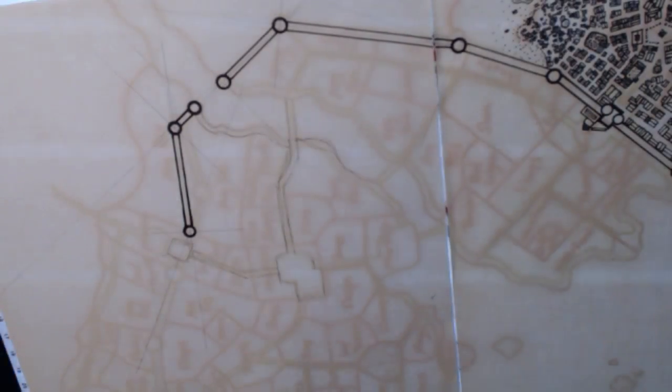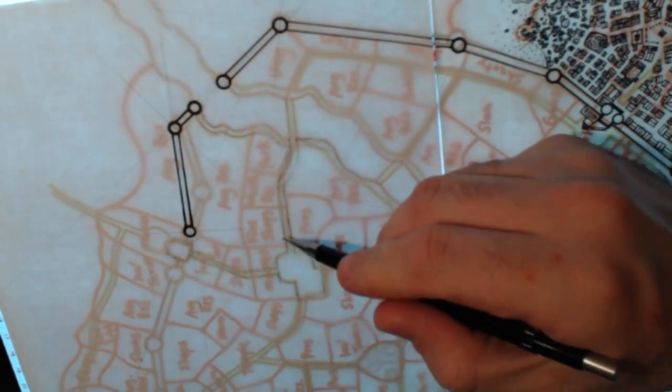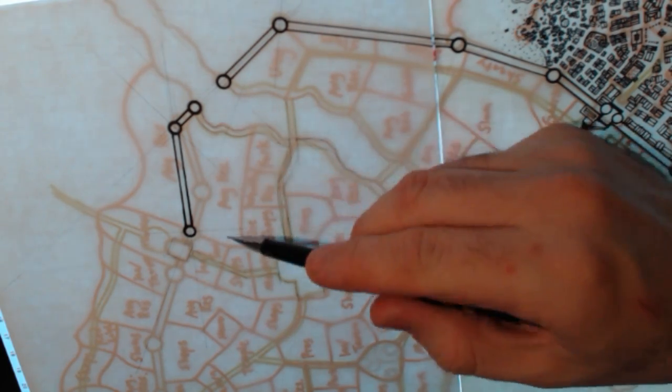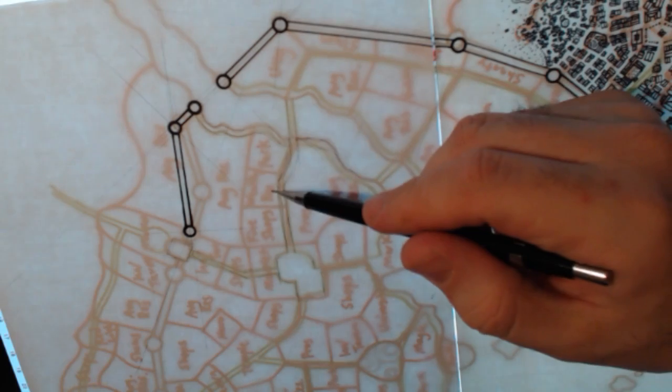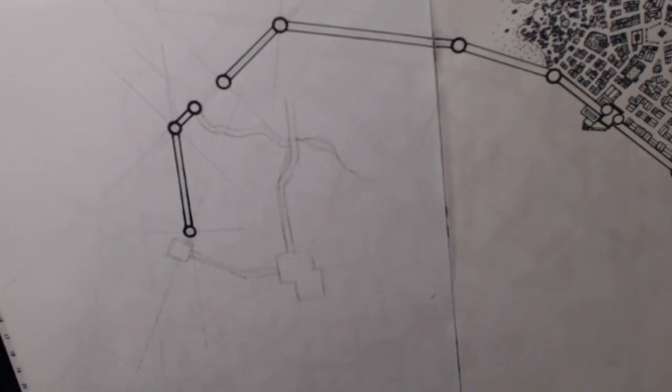But now our city is also divided into neighborhoods, okay? In this particular case, we've got a couple of different neighborhoods, and we're going to be working on this residential neighborhood here. And maybe we'll do the park and the shops, but definitely the residential neighborhood. Most neighborhoods tend to be divided from each other by roads. So now we're going to try and fill in some of the more minor roads.